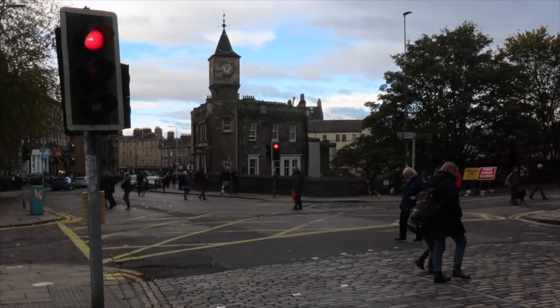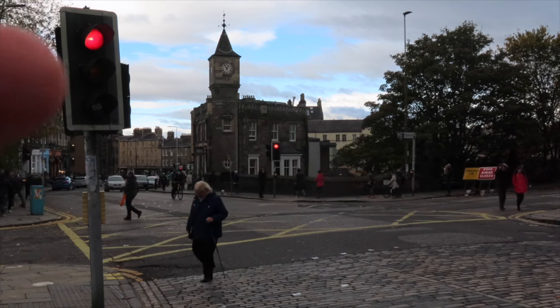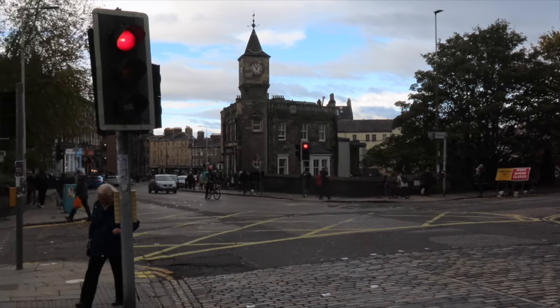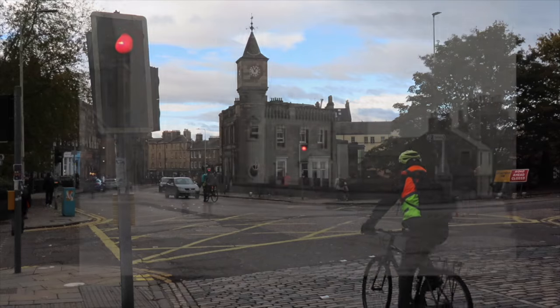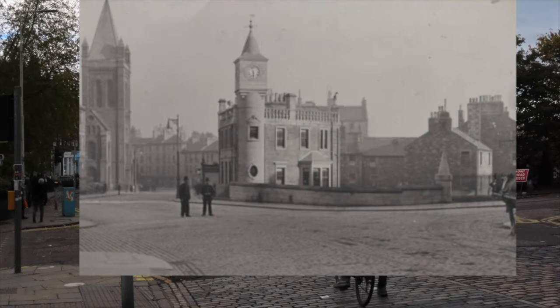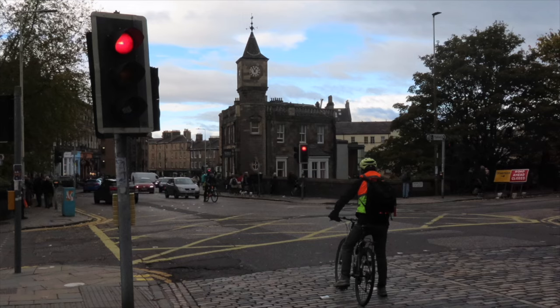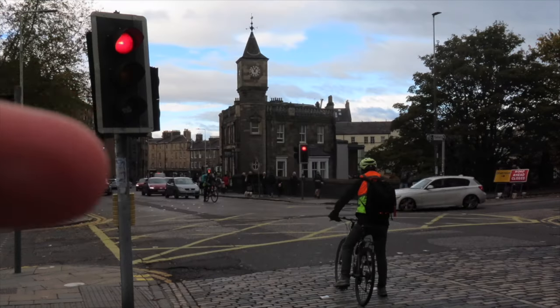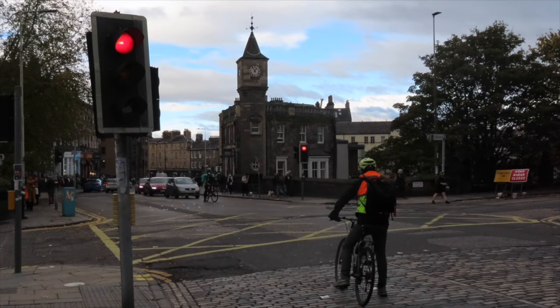Right, let's go to picture number one. Okay, so here's the first picture, roughly, I think. Now, I can tell you, this here is already going to be annoying, because I think roughly here is where the picture is. So let me show you the picture, because I think that's bang on. Even the curb here is in the picture. Unfortunately, this now is in the way. So let's look at what we can see without me moving a little bit and ruining how perfect I've got that on my first go.